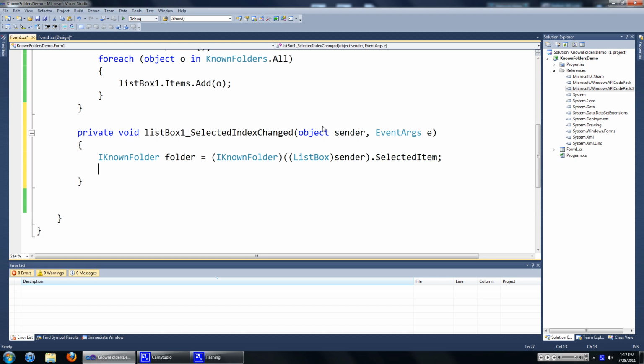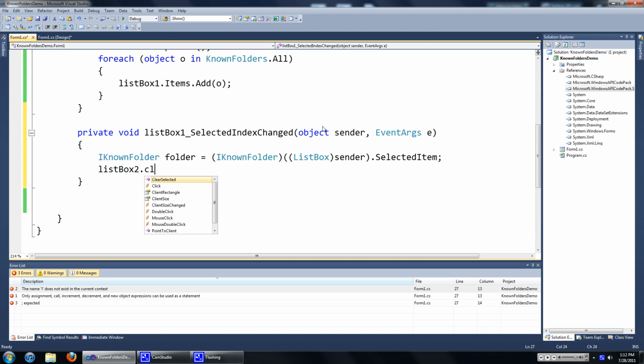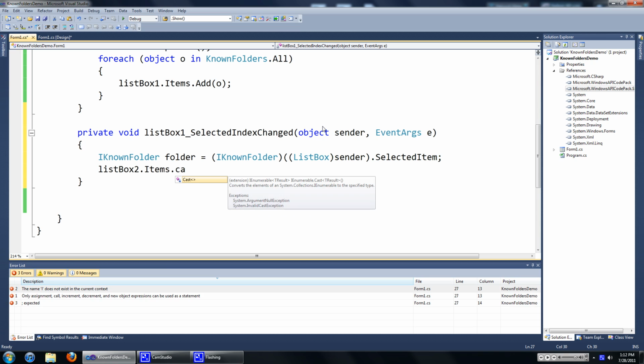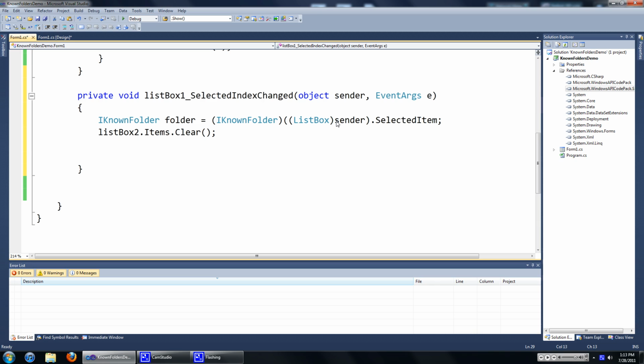All right, cool. No errors. And we're just going to clear out list box 2 in case there's anything in there. So listBox2.Items.Clear. And now we're going to put in another foreach loop to get all the files in that folder.